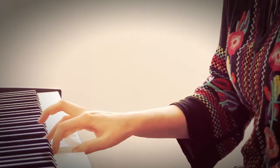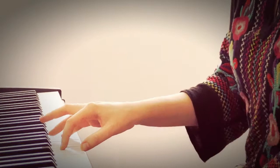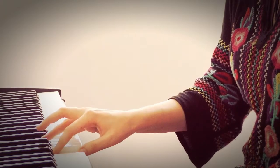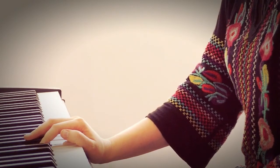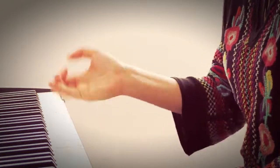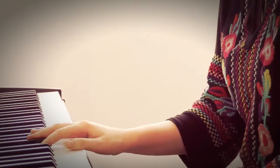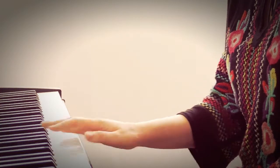For example, listen. With this fourth or third finger, do like this, not like this, not like this. It could be one of the challenging parts, because not only do you need to bring up the middle voice, but you also need to play the chord together. It could be challenging unless you have good skills of imagining voices at different distances.